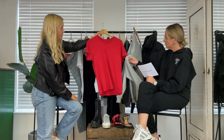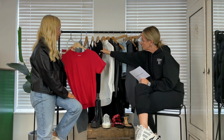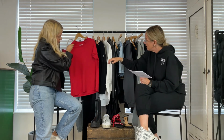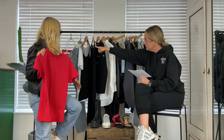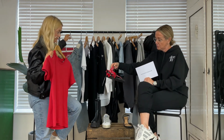So you've got the grey, you've got the short, you've got under the white shirt, you've got over the maxi tied dress. So you could wear that over the maxi dress, tie a little knot at the front of it if you wanted to, and then wear it with a little red bag on the end and maybe a training shoe or your Arizona Love sandal. You've got a full look there.